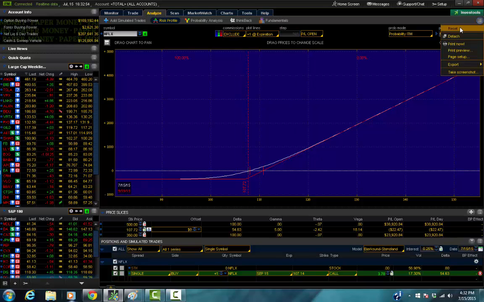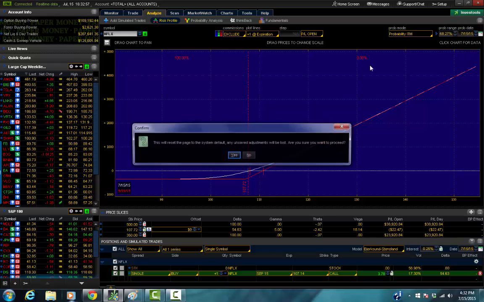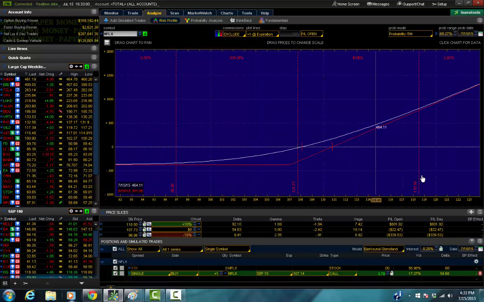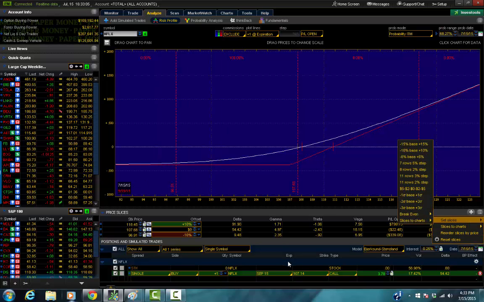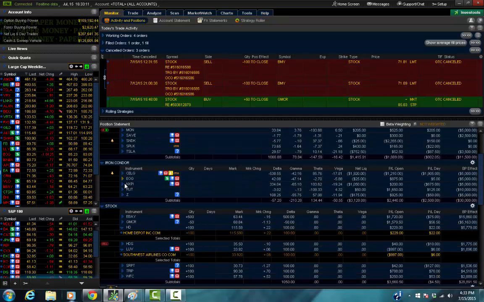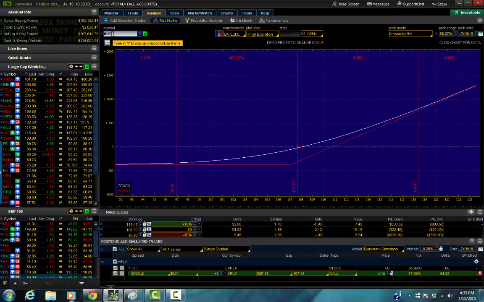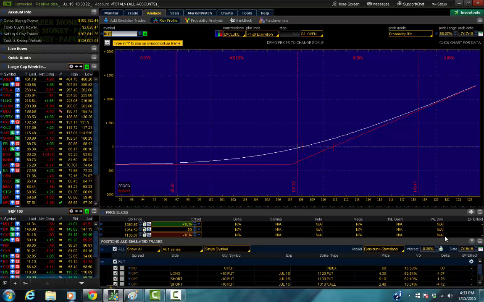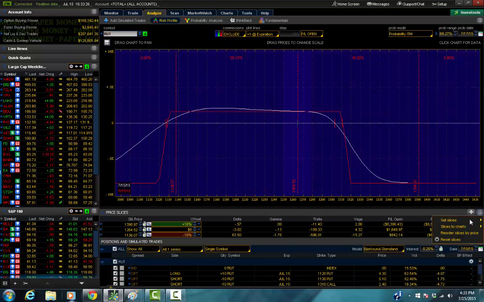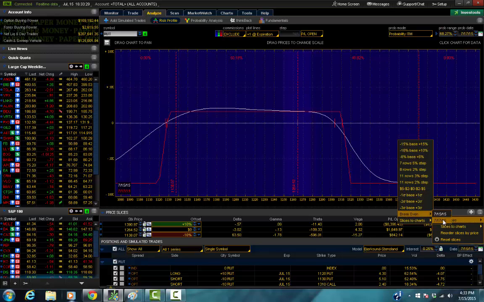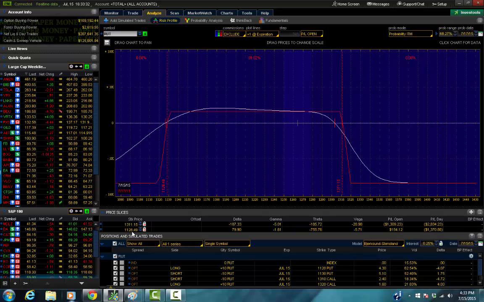One thing that you may want to remember is how to reset it. This menu button up here resets the graph in case it ever looks kind of funny. Down here you can reset the slices or set the slices to different locations on your chart. For example, let's say I want to take an iron condor on the RUT. Here we are, 1 day left. If I go to my risk graph, put in RUT, and set my slices to break even tomorrow or Friday, so I know where it needs to stay between, it tells me 13.11 and 11.28.